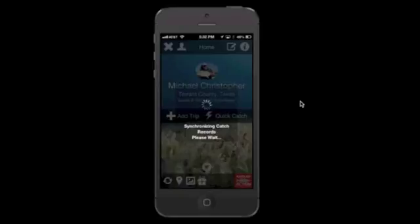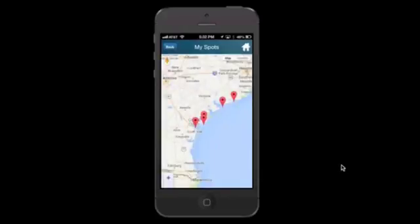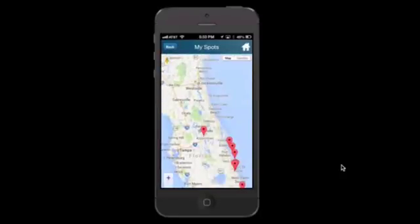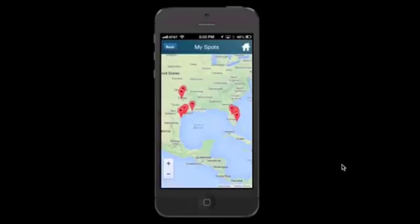Now, some additional features that are available on the system are, by selecting the flag icon at the bottom, we can display all of our favorite spots. These are the spots that I fished in Texas. And you can also see the spots that I fished in Florida. And this map can be adjusted to focus in and out.